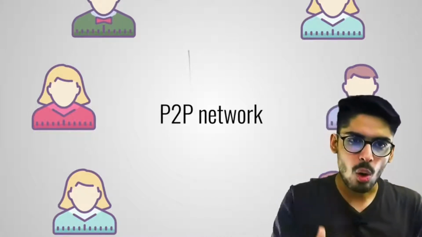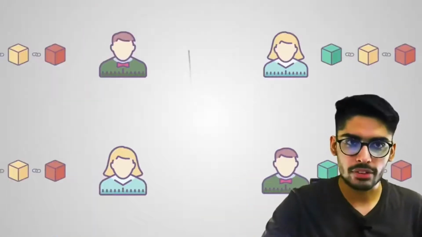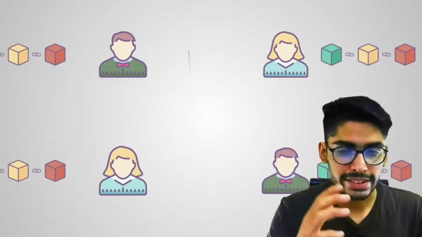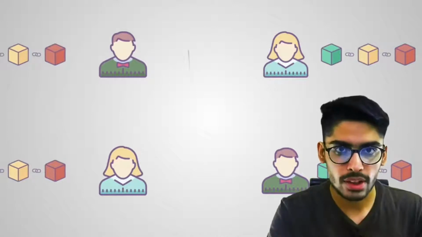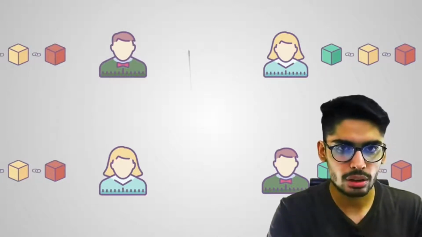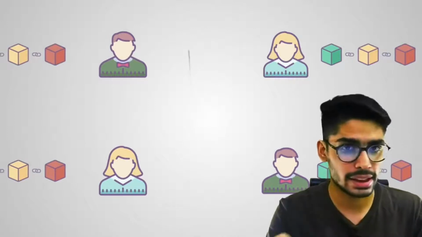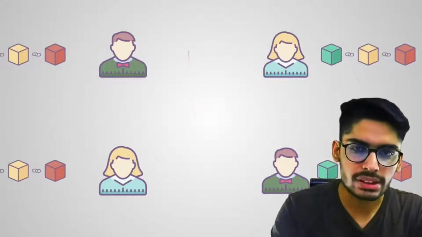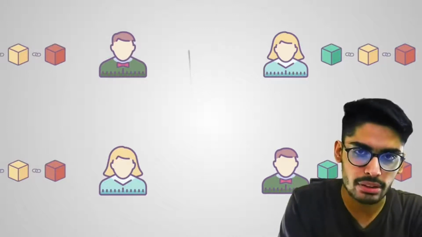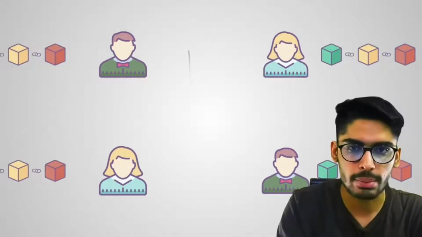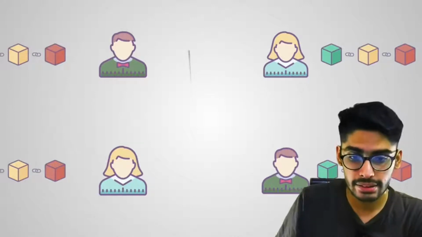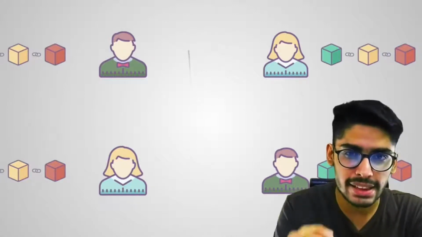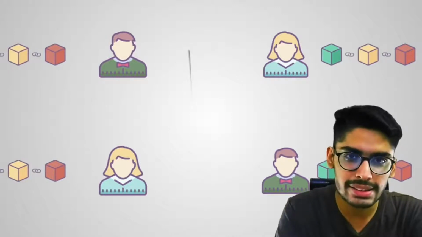Each node has a copy of the database. You also have a copy of the database. Each node is talking to one another and checking that each node has a proper copy of the database. If there is any error, then that node will not be considered. This makes the blockchain a decentralized database, because all the nodes contain the whole database. Any transaction that I do goes to each and every node, and that's why it is decentralized.